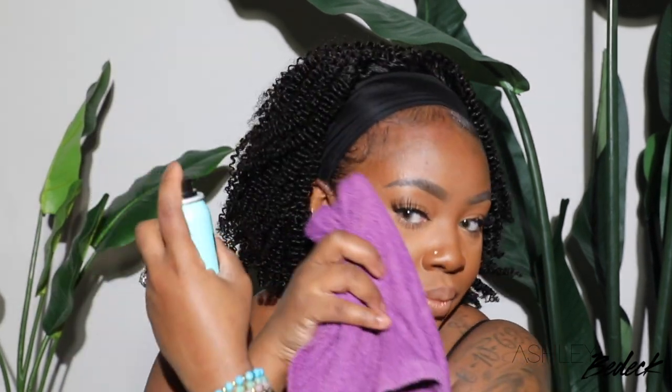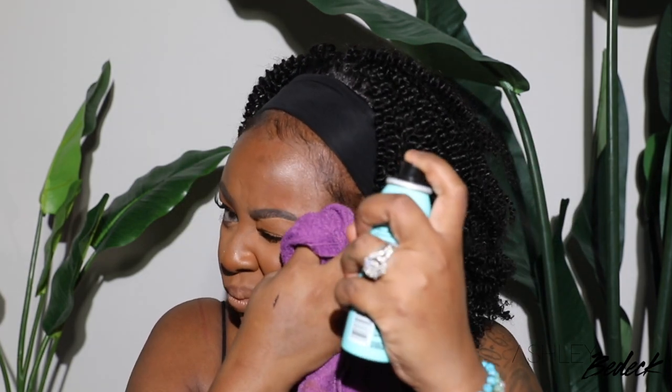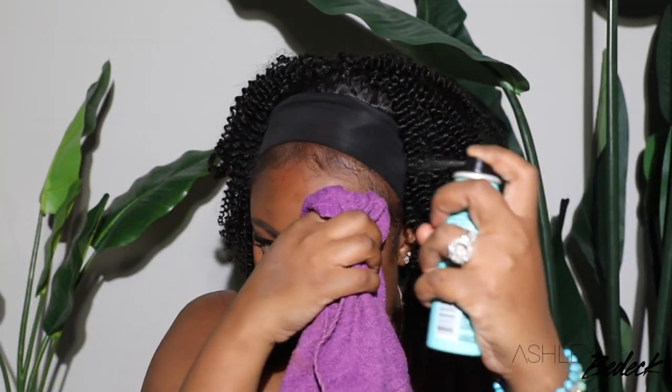And now I'm going to do this little trick with my hairline where I'm going to add this little spray that I picked up from the store. And I thought it was going to mimic hair, and it actually doesn't. It's like a black hairspray pretty much. So if you already have thick hair and you want to add this in to kind of fill in a bald spot, this will work.